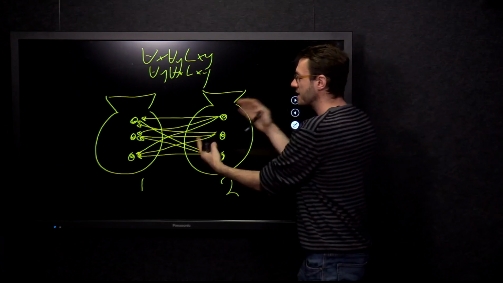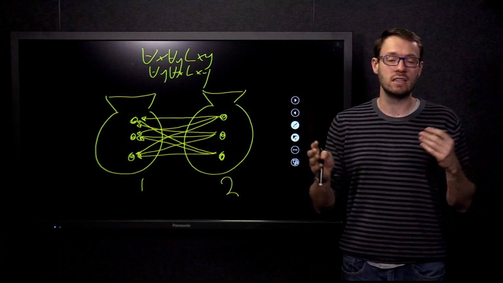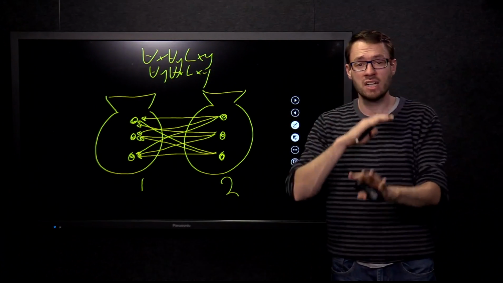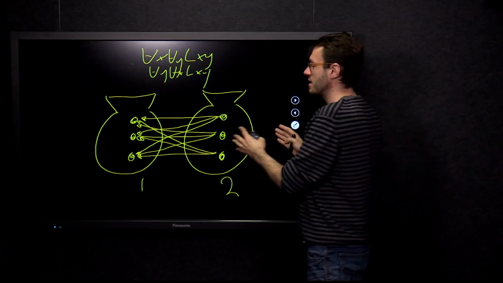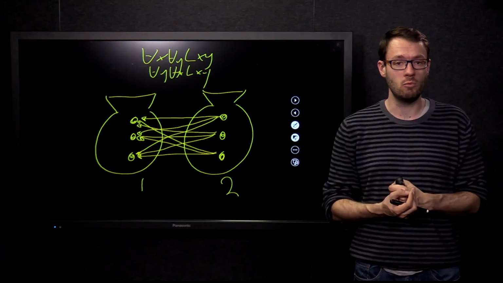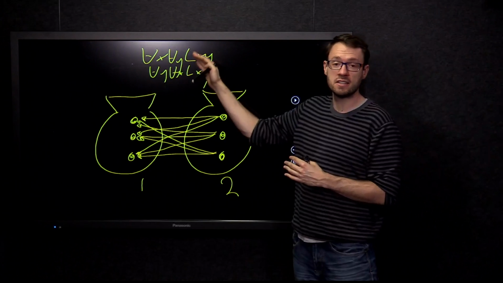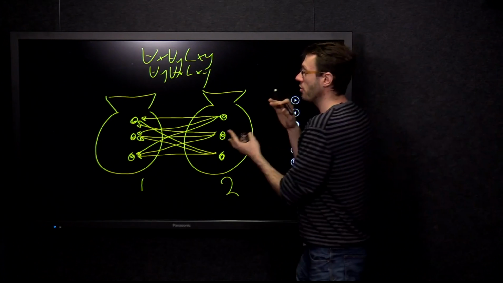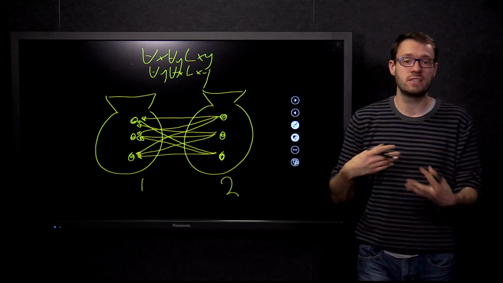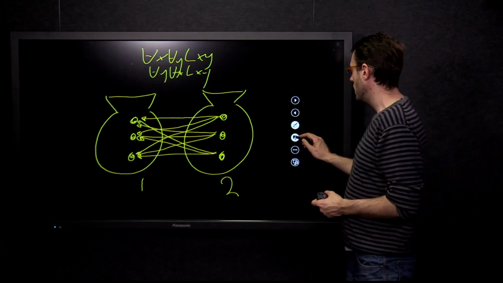So you're drawing the same picture twice. You've just got the orientation of the arrows working in different ways, but you're drawing the same number of lines. And it's really the number of lines coming from your first to your second pick, or your second pick to your first pick, that's going to be important in what follows. The core idea here, though, is that these two sentences are logically saying the same thing. If I'm drawing a picture of it, I'm drawing the same number of lines in the same configuration, and that's what's telling me that I've got the same thing going on between these two sentences.